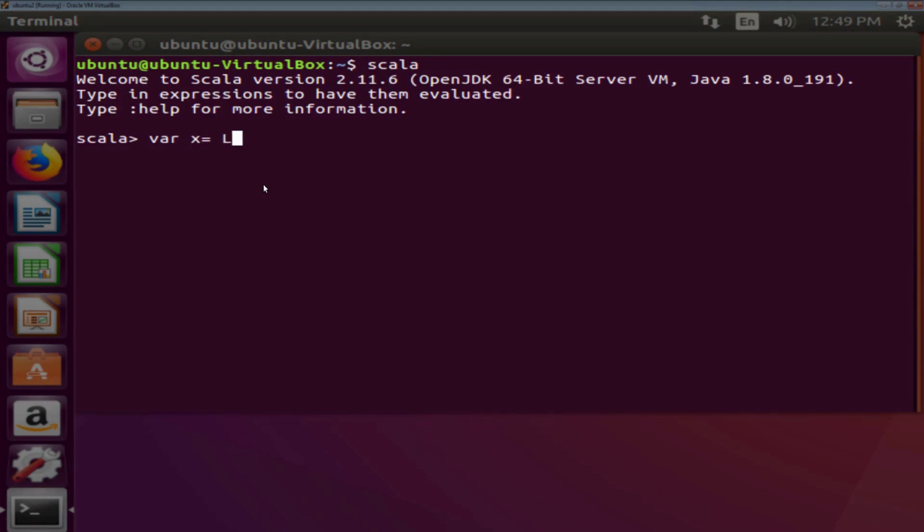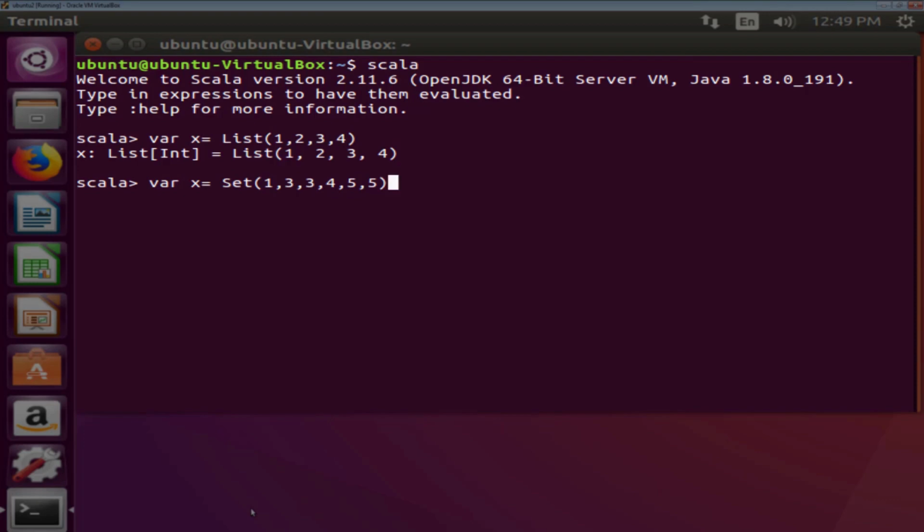To define a list, use the List keyword and pass elements as parameters. Similarly, you can use the set and map. See the syntax used for defining a map.